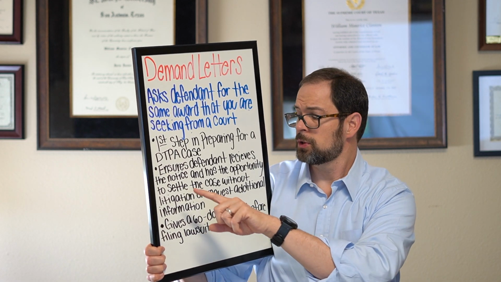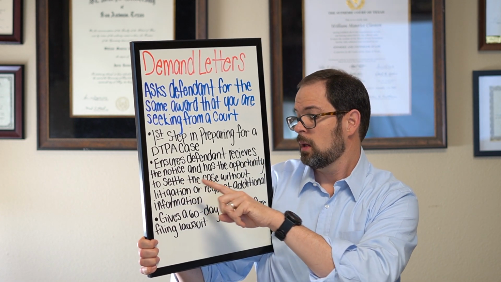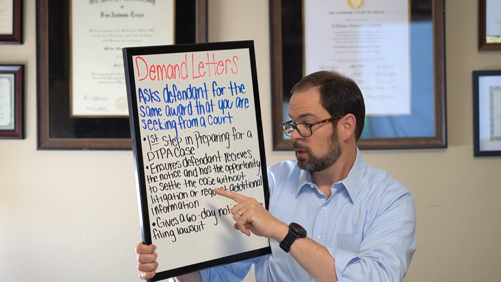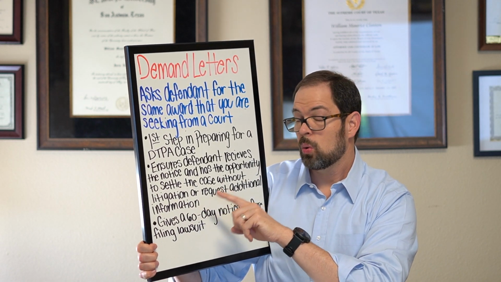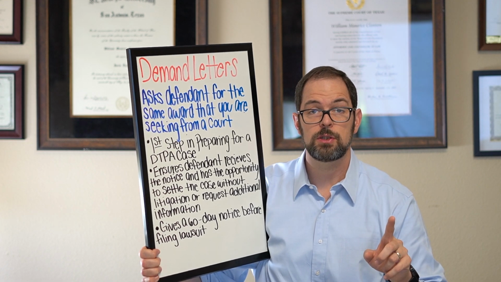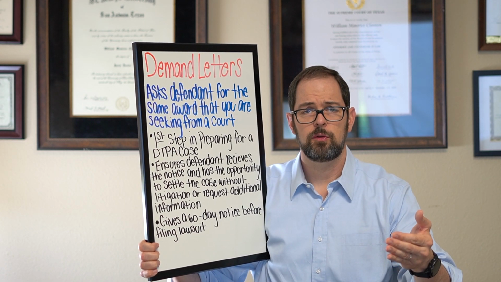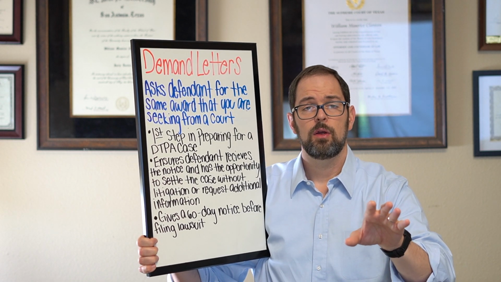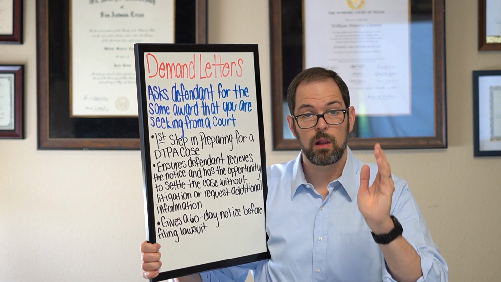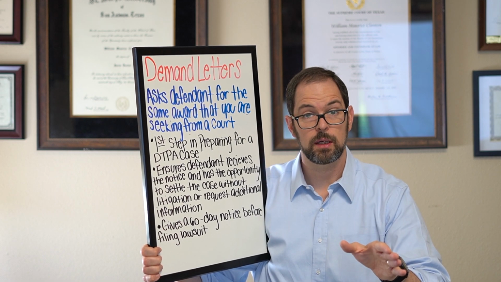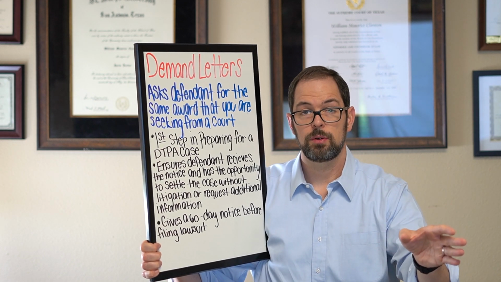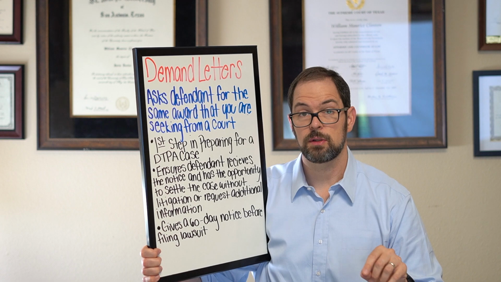Now, the demand letter ensures the defendant receives the notice and has the opportunity to settle the case without litigation, or they can request additional information. So you send the DTPA letter. It's best to send it certified mail. You know they've received it. The clock is ticking. They know the clock is ticking. They better find a lawyer and they better respond to this letter.